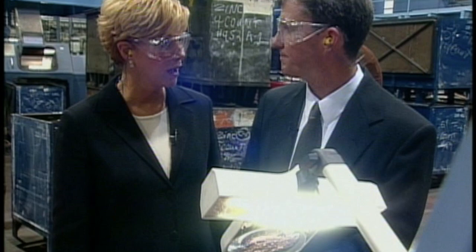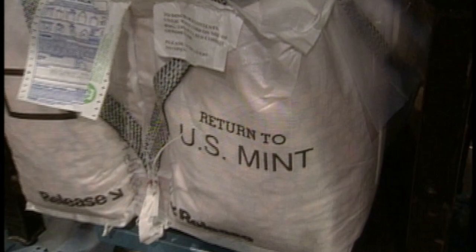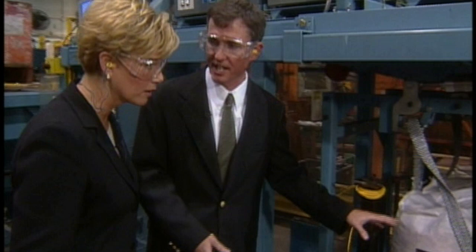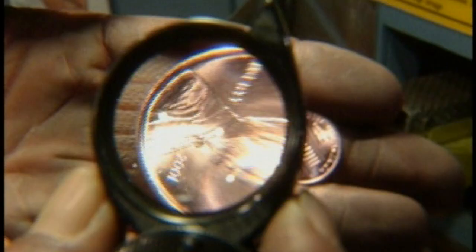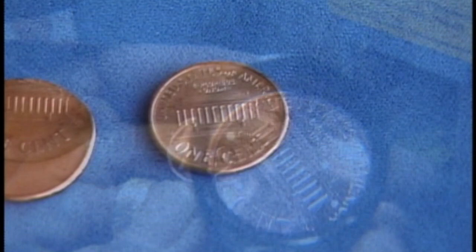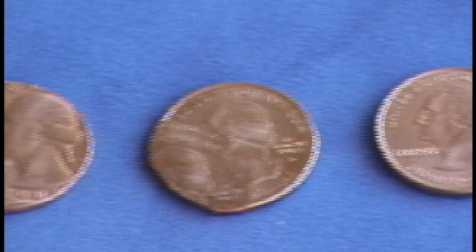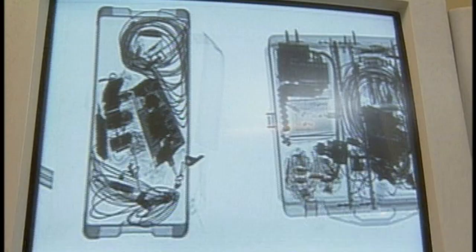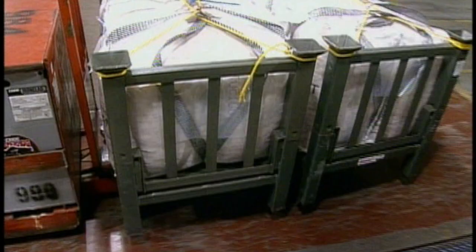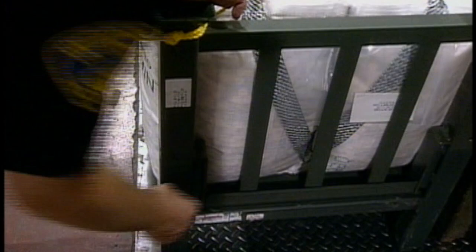This is where all the coins are counted and bagged. There are about 400,000 Lincoln cents in one bag — it weighs more than 2,000 pounds and is worth $4,000. While the Mint wants perfect coins, collectors want mistakes. Error coins rarely make it into circulation, so a coin that's been accidentally mistruck can be worth as much as $100,000. It's up to the Mint police to make sure those mistake coins are not illegally taken out of the building. Before these bags leave, there's one last inspection, then they're off to the Federal Reserve to get them into circulation.